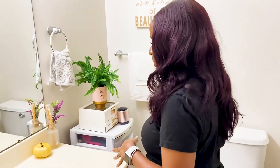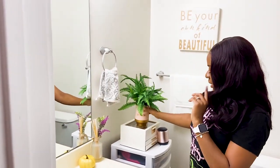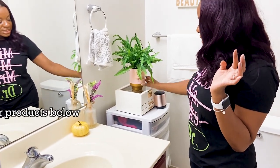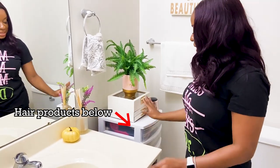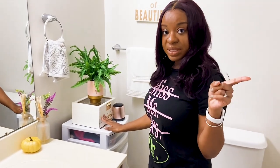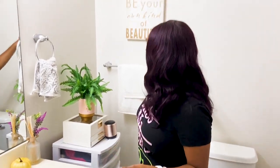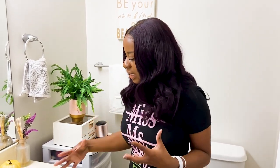This is the bathroom that I primarily use. You guys know I love words of affirmation — this one says 'Nevertheless She Persists.' This is my jewelry box, which actually used to be in the office but I moved it into the bathroom to make room for Charles. And 'Be Your Own Kind of Beautiful' — just different things that make me feel excited and happy.